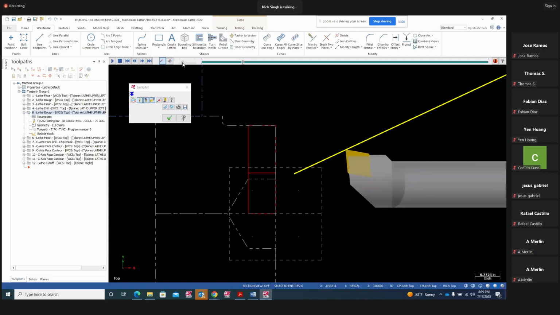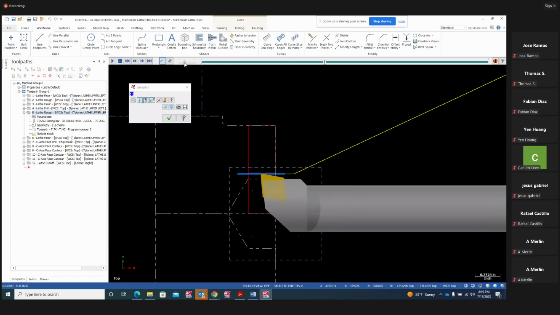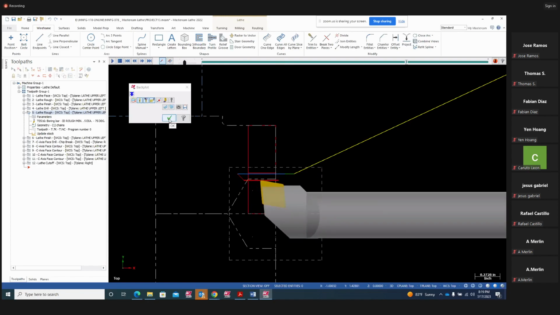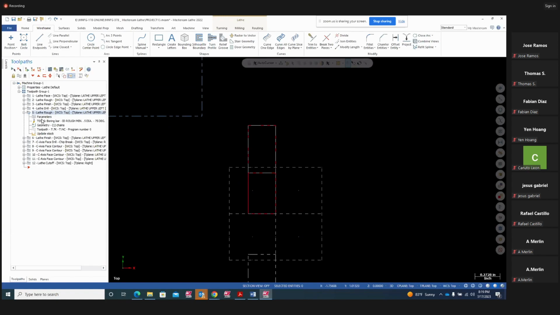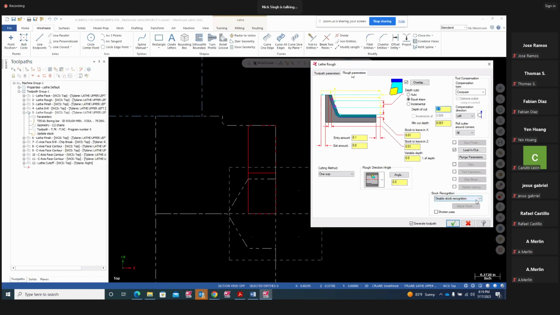Here's your rough boring bar. It's going to start roughing. Rough parameters right there. I'll say use stock for outer boundary.